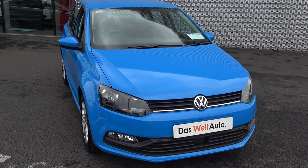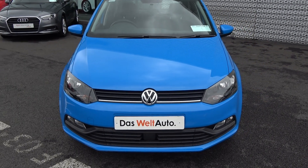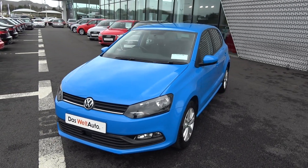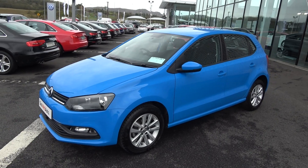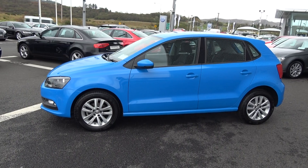This vehicle comes with a very comprehensive warranty with exceptional finance options available. Moving forward we have your daytime running lights just below there, your front fogs on offer below your lower front bumper for additional safety. Continuing to the side profile, this Volkswagen Polo is complemented with 15-inch multi-spoke alloys, colour-coded electric heated wing mirrors with LED indicators built in for additional safety.